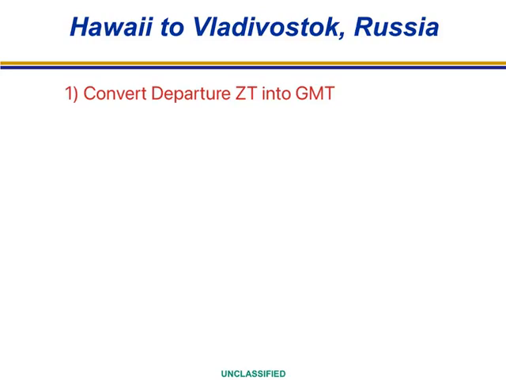Welcome back, SurfNav. This is still Walt, and in this video, we're going to be converting our departure zone time from our op box off the coast of Hawaii into GMT. So we're going to need to, based off of our longitude, figure out what time zone our ship is keeping, do some math to apply that zone description, and that will give us GMT, or Greenwich Mean Time, of our departure. So let's jump right into it.